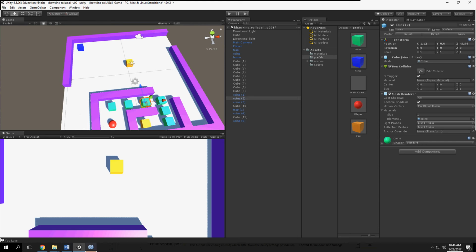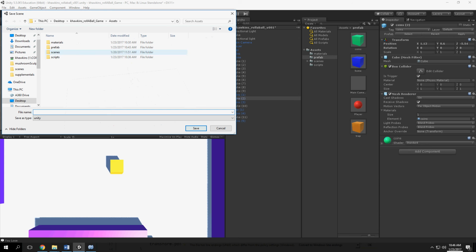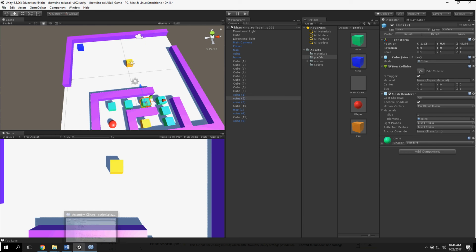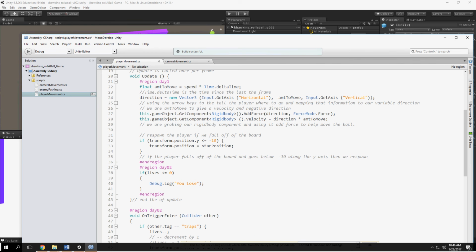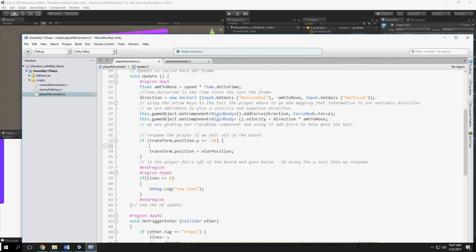So I'm going to save this. Save as a version up. So here, yes, we fall and we go back, but we don't lose a life. So here, what I need to do is before we get to this, we decrement a life. And then this will always calculate, do we have enough lives and have we died? But, yeah, that should be fine.